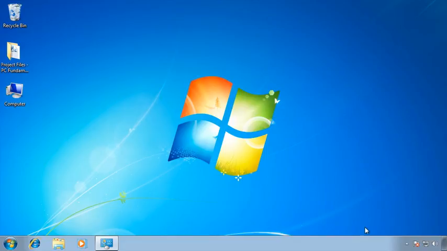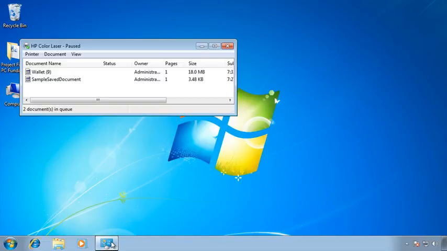If you go down to your taskbar, to the system tray, you may see a picture of a printer that's shown there. Remember, though, that I also minimized my print queue, so I'm simply going to bring this back up. At this point, I get to see the same thing I would have seen if I saw the printer icon in my system tray and double-clicked on it. This is my print queue, and it's telling me that I currently have 2 different documents that are waiting. They were both sent by the administrator. They're both only 1 page.